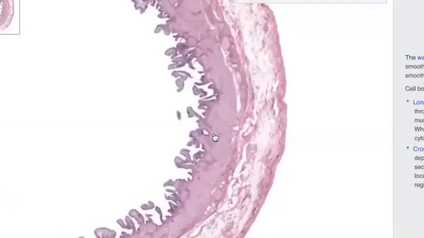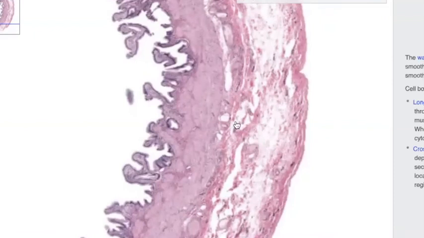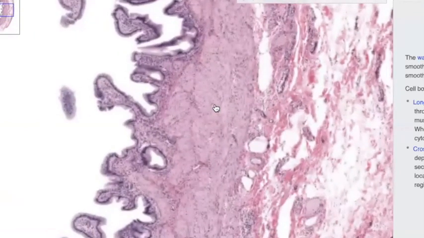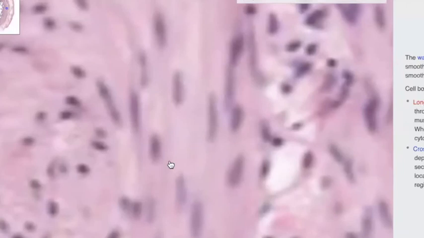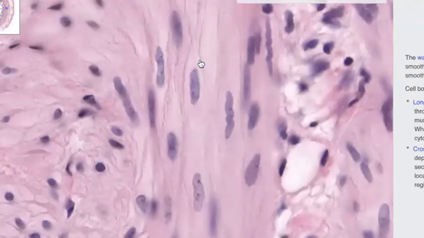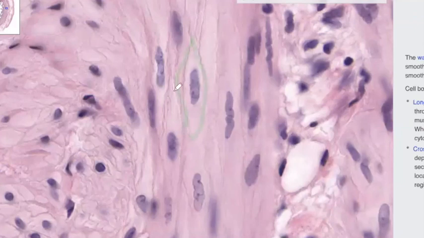Another picture of your smooth muscle. This is your gallbladder. We're never going to talk about the gallbladder. Is that true? No, we do talk about the gallbladder, but we don't look at it histologically. But I'm using this because it does have nice samples of smooth muscle. These are ones where you can actually see the outside shape. You can make out that whole spindle shape on the individual muscle cells. So there are the nuclei, these elongated things right here. This is a nice example of smooth muscle, which is why I use it. These are longitudinal, and those are crossing. I'm going to be showing the focus on the longitudinal.